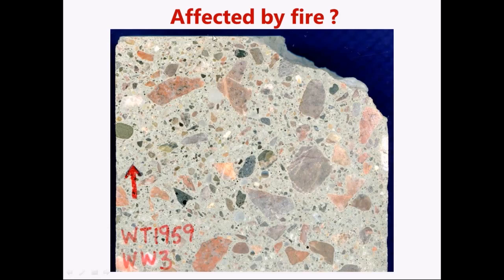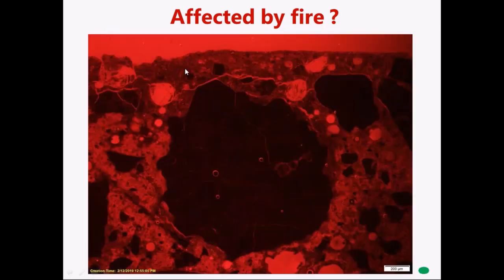Notice that your eyeball can't really pick out any discoloration, any apparent damage in that surface. Looks okay. Under the microscope though, there's a scale bar, 200 microns. This is the same surface of the sample. Notice under fluorescent light, we can see that the paste and the aggregates are cracked, and there's discoloration in the paste. So my petrographic analysis showed A, the paste had been dehydrated right at the surface, and B, thermally expanded or cracked down to a certain depth. And again, that's data that I report to the client, and they can determine course of action from there.